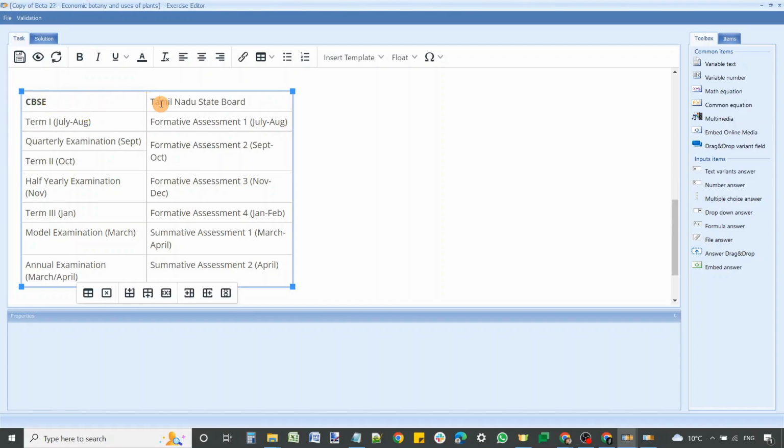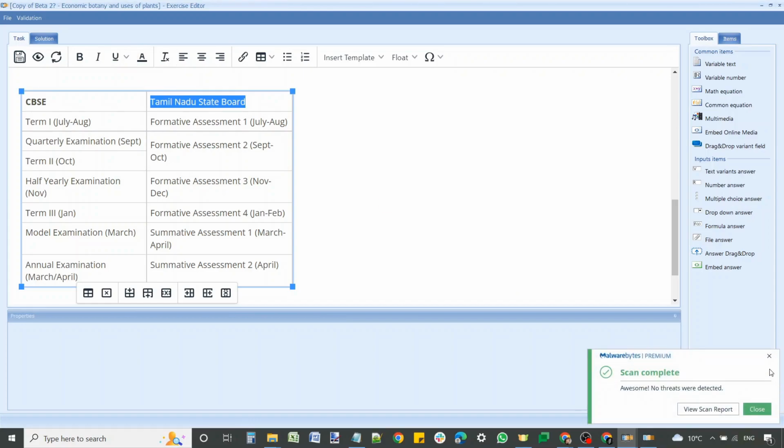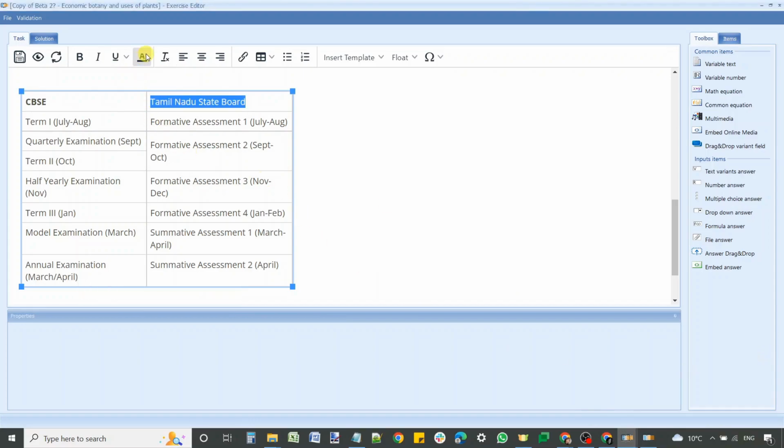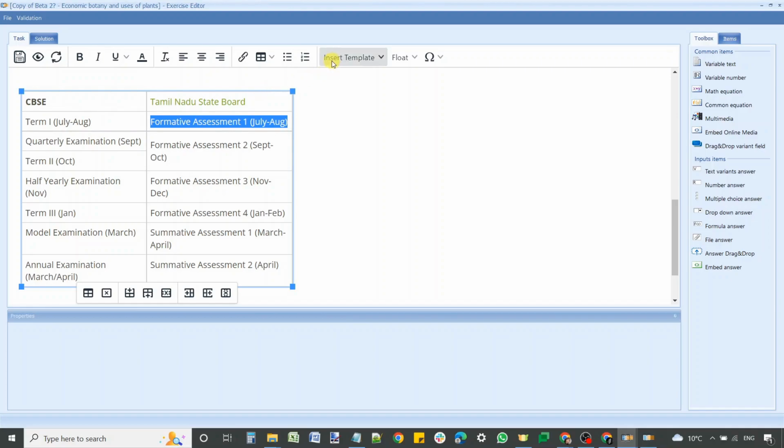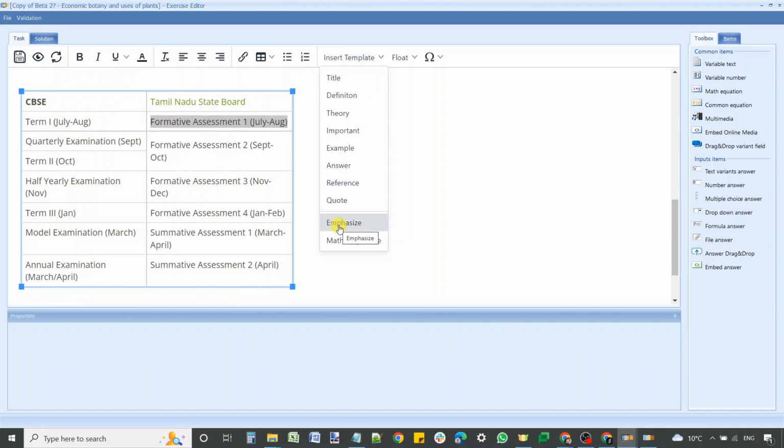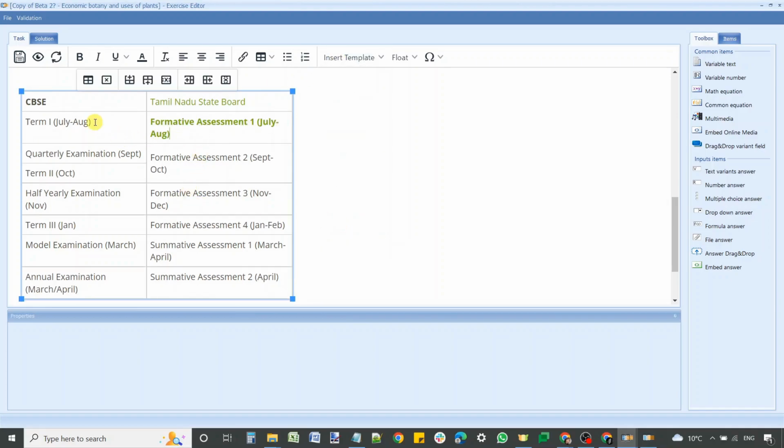Instead of bold, or as a complement to the bold, you can also use our brand color, which is our brand green color, or you can use the emphasis template. Yes, you can use emphasis if you want to emphasize something in your table, like a table header or something, but probably the table header will be bold.